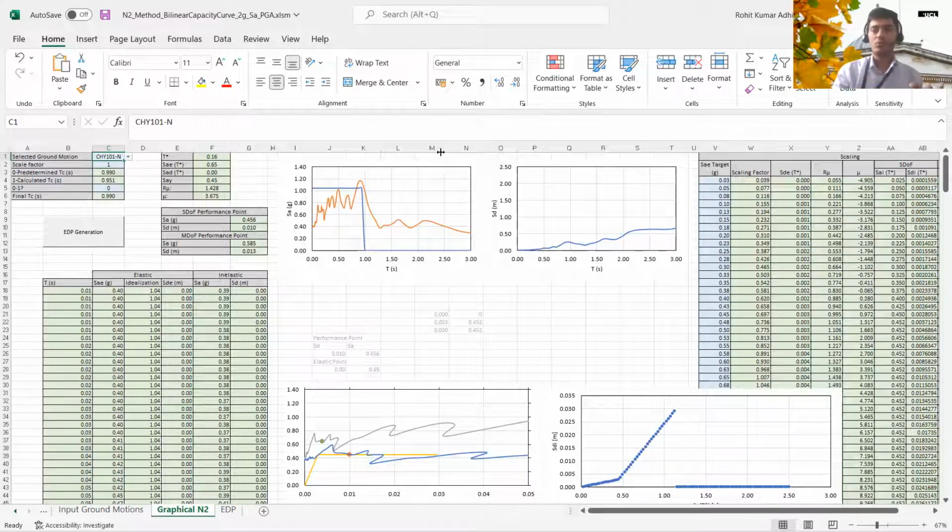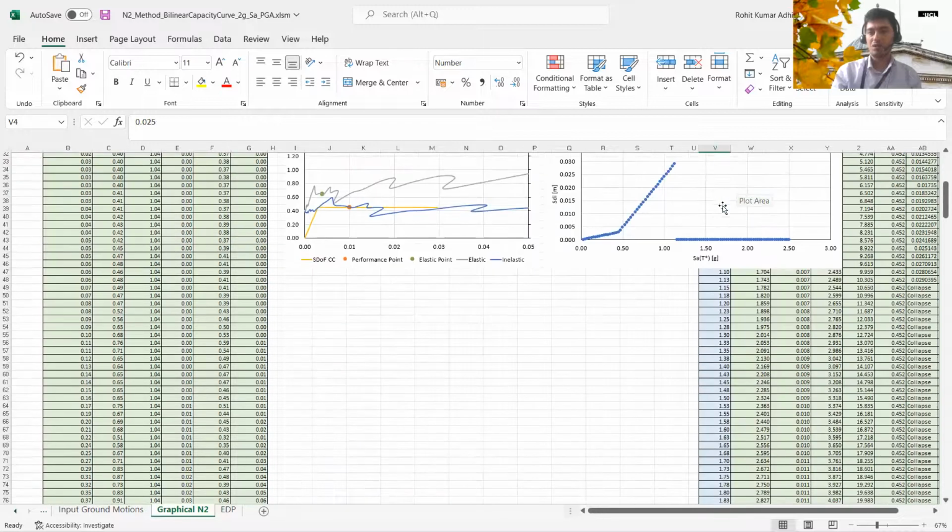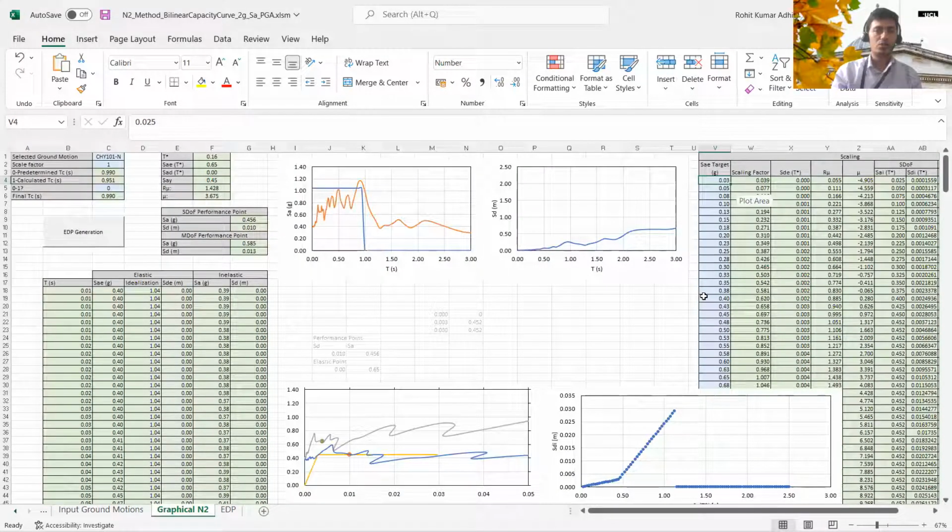For the 22 ground motions, we use scaling for each ground motion to cover a range of the acceleration capacity for that particular ground motion. We scale down and scale up so that we get sufficient points for our fragility derivation. For each ground motion we are scaling more than 20 times, so we have several hundred data points finally.